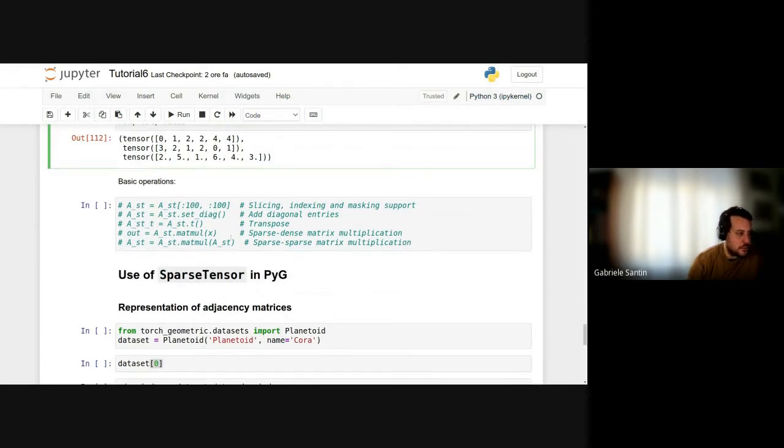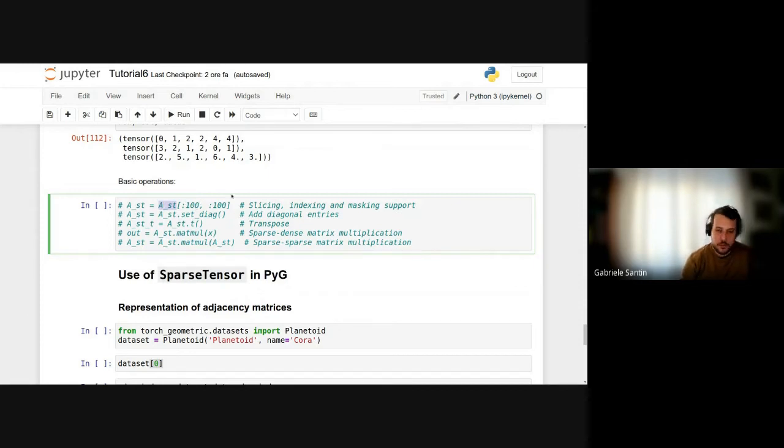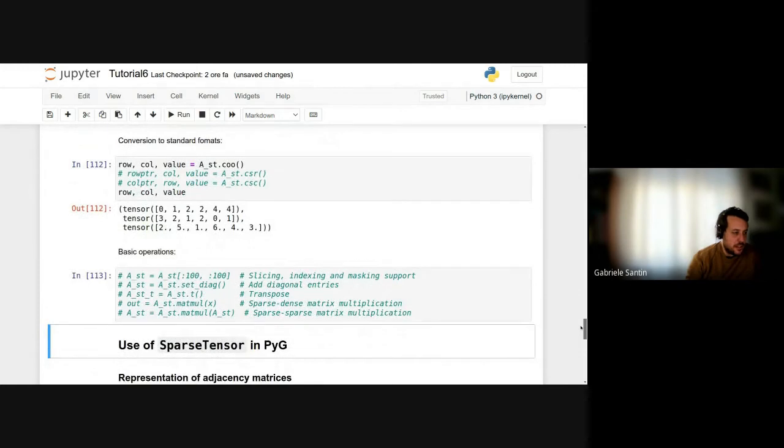And there are plenty of methods to manipulate sparse tensors, and all these methods behave exactly as you would expect for methods defined for matrices. So in particular, there is matrix-vector multiplication, matrix multiplication, transpose, and slicing, and whatever, okay? And I think the format internally takes care of using the right format, for example, for slicing or for things like that.